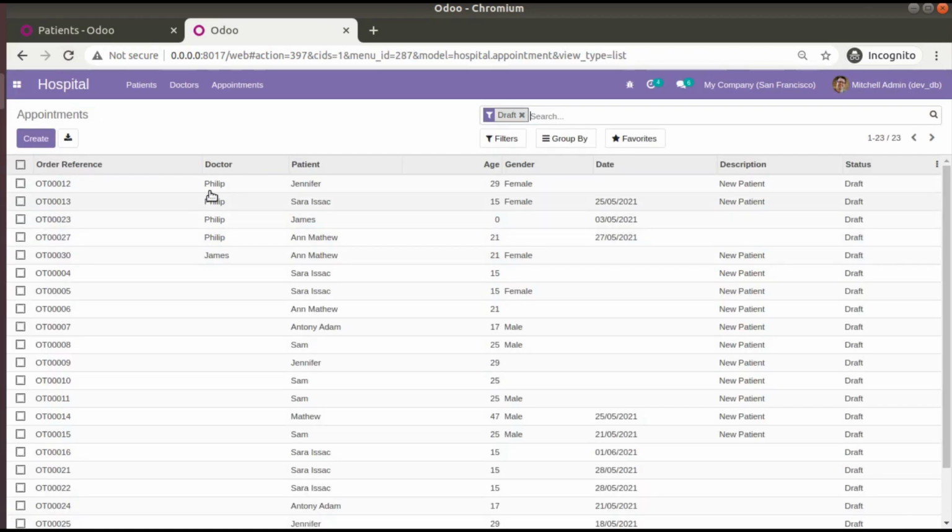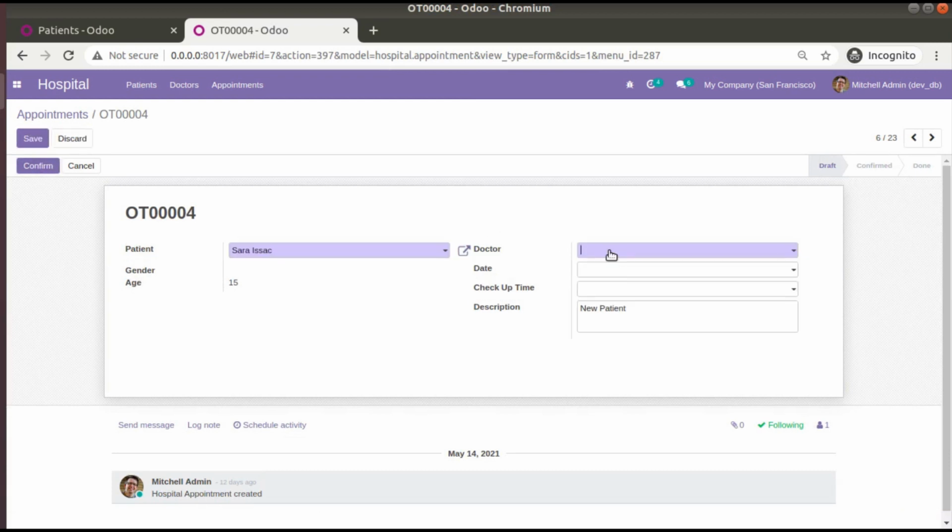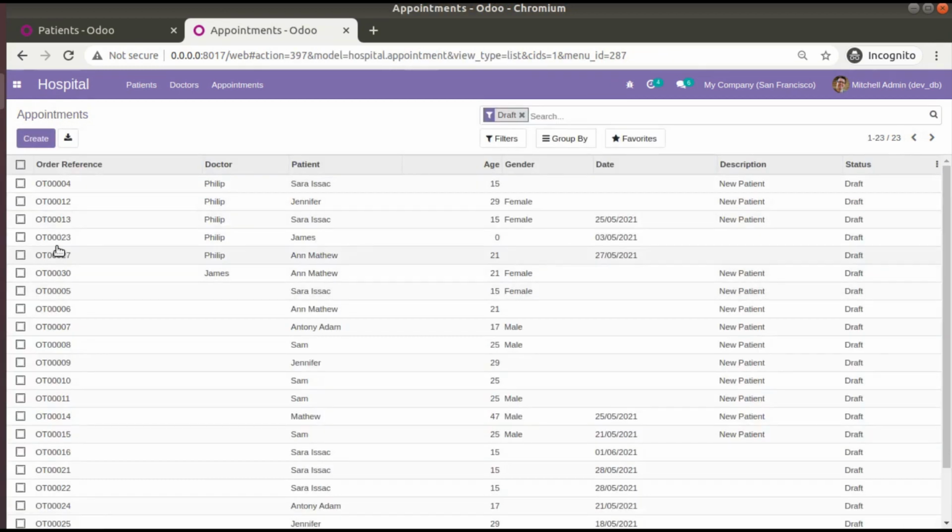Save, refresh. You can see currently the order is first Dr. Philip, then James. And if you set, right now you can see OT0044 is coming here. What happens if I set Philip? It goes up, to the top, because the first order is doctor, that is Philip, then it will check this field, which is the highest, OT004, which is the lowest. So first it will order based on this field, then it will order based on this field.